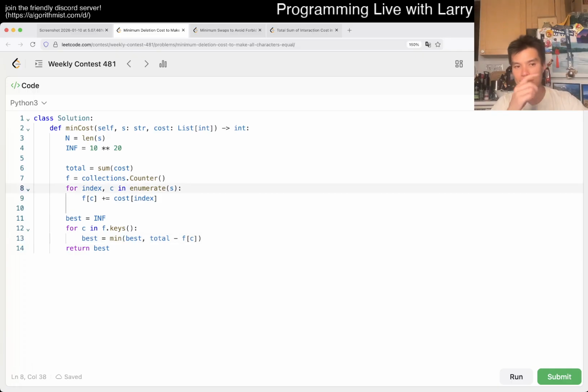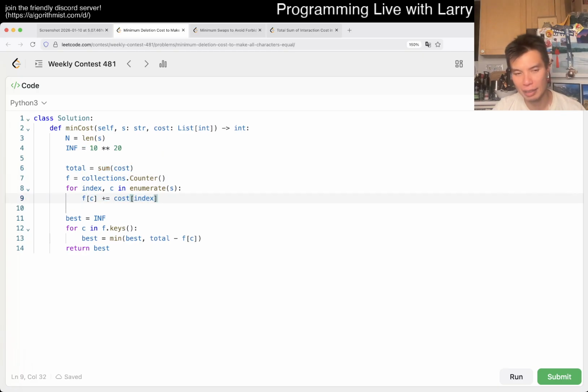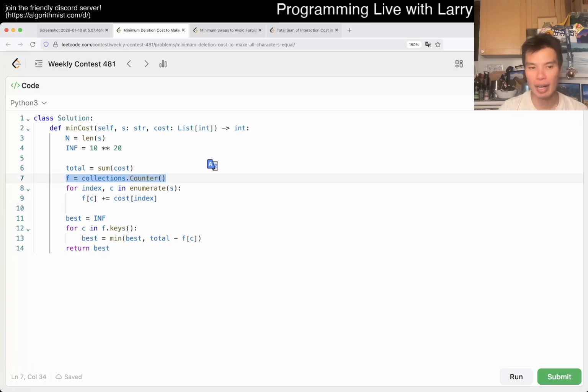Is linear time. So I guess I lied about one pass. Now that I notice it, I actually have this, which is an additional pass. Though you don't need that. I mean, you don't need an additional pass anyway. You could just put this inside here and sum them up incrementally. So I don't know. But yeah, still linear time, constant space, or alpha space, where alpha is the size of the alphabet, which is 26. Keep in mind that this is at most 26 characters, right? And that's it. That's all I have for this one.